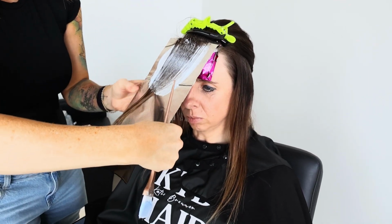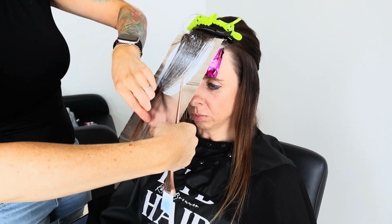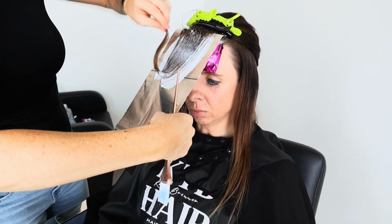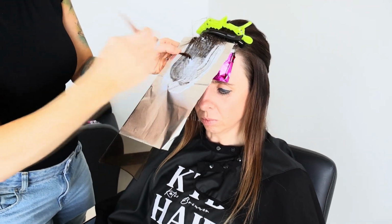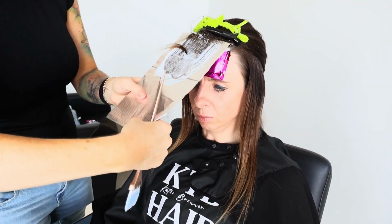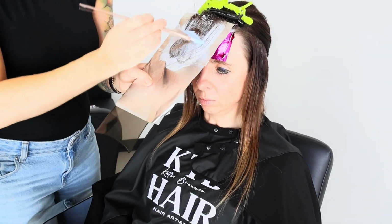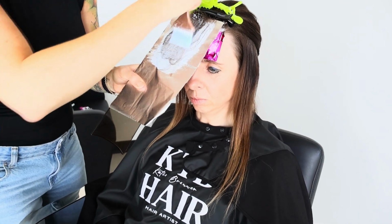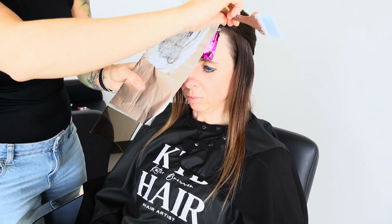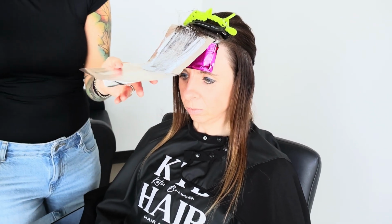So we're gonna come back in, really saturate, and then we're gonna feather up. And then she has her ends right here. We wanna make sure that we get them nice and highlighted. We're gonna grab the ends, place them up, and then take our brush and apply. We're not gonna take our ends like you usually see and make a hot mess. We're making it just nice and easy, so when you go to remove this foil, you get an even, consistent blonde from top to bottom, and you're not creating any damage within your blonde.